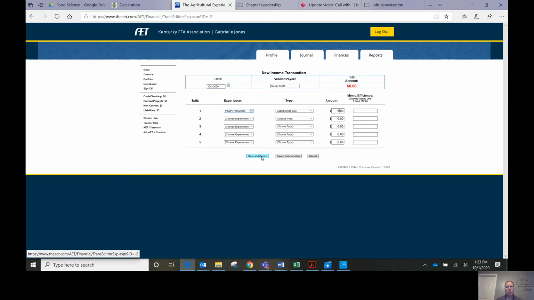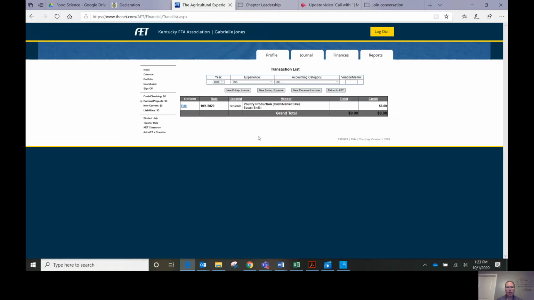Now, for example, if she had done sales maybe to 10 different people on that day and she wanted to track those separate, she could go down here and do the exact same thing. But this time we're just going to combine it into one. So we're going to save and return. And once that saves, that's then going to enter that, and that'll be in Gabrielle's records right on down the road. So we've got that saved. We see that that's showing up here.